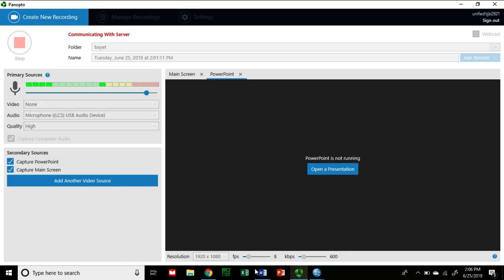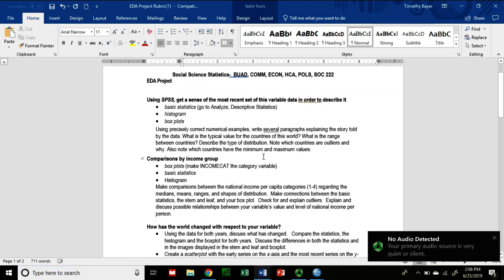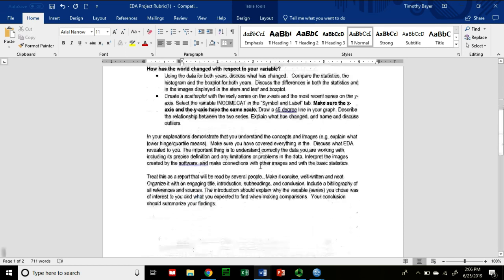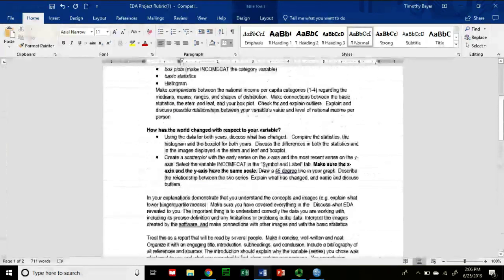So now that you've finished the first part of the class and gotten through the midterm, what you're going to need to do now is begin the EDA project. You're going to begin by clicking in that EDA folder and looking at the rubric. The rubric is basically how you need to complete this project, and this is what you're trying to do. You're trying to go through and do all this stuff.